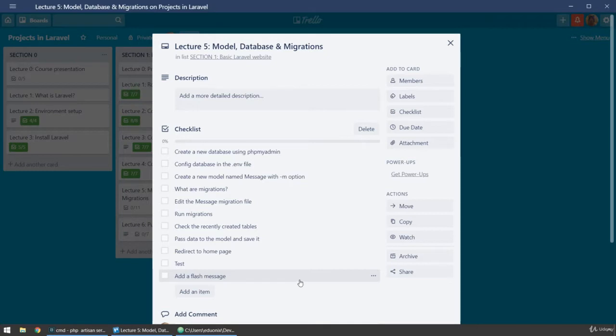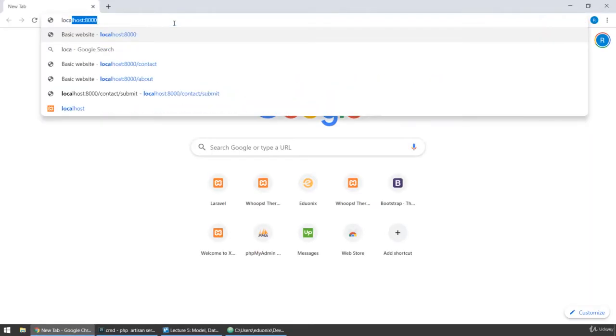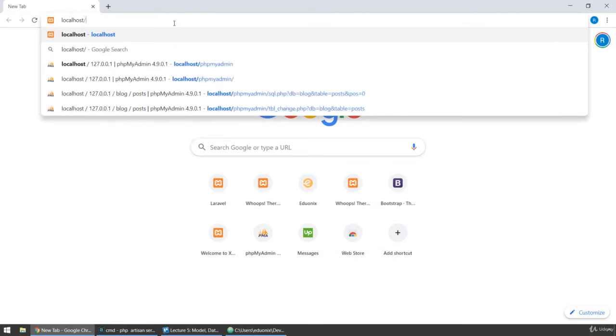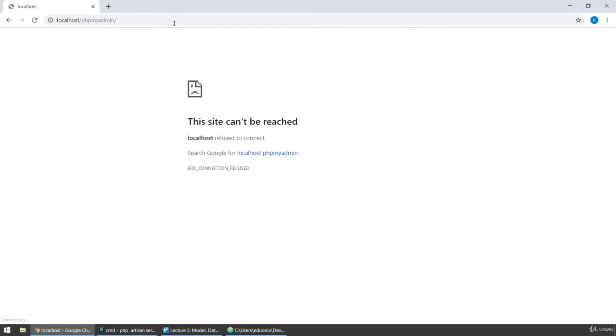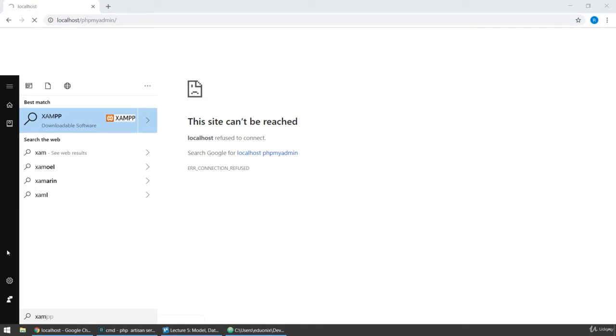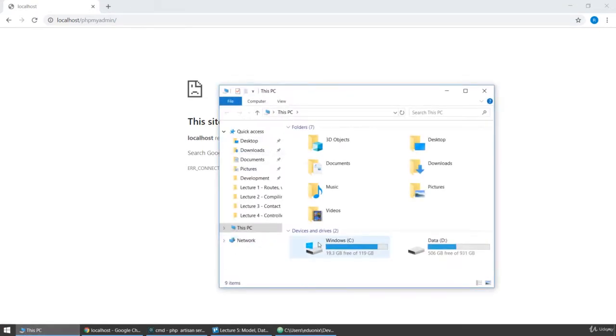so first of all, we're going to create a new database using phpMyAdmin. I think I have to run XAMPP. Let's see.